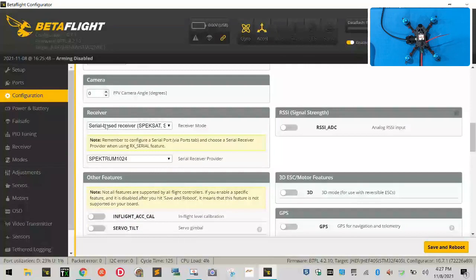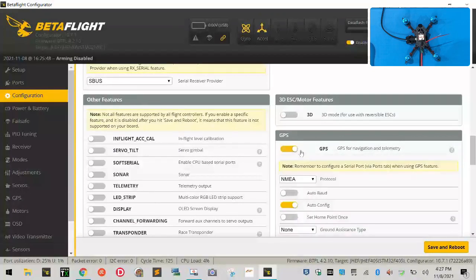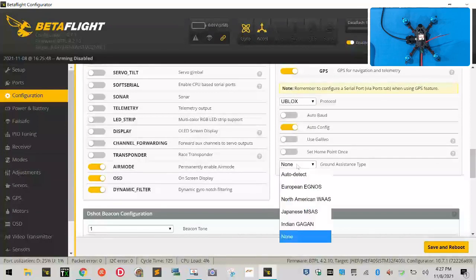We're going to come down to receiver, and we're going to make sure it says serial-based receiver, but under here it cannot say Spektrum. For me, it needs to say S-Bus, and for you, most likely, it will say S-Bus as well. Leave the RSSI alone. Leave the 3D ESC motor features alone. On GPS, turn it on. And then drop down here and go to your protocol and select U-blox. You can auto-config. And we're also going to go ahead and set North American.